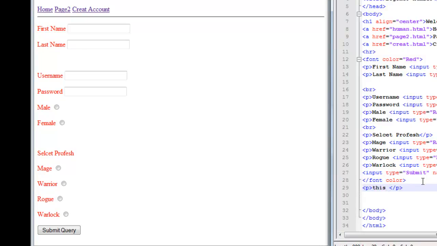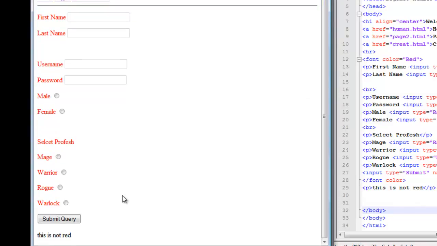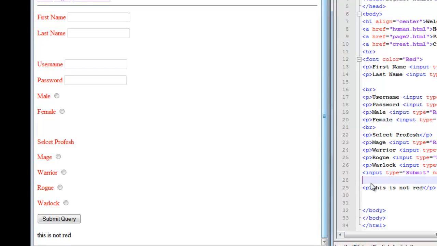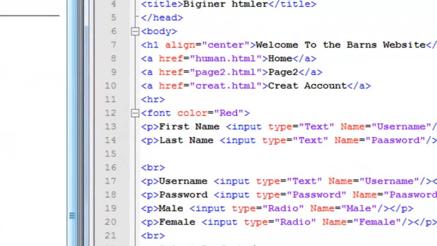As you see here, this is not red. Save that, come over here, scroll down, and see it's not red. That's if you wanted to do that. But let's go ahead and put it back here, because now I'm going to teach y'all CSS.